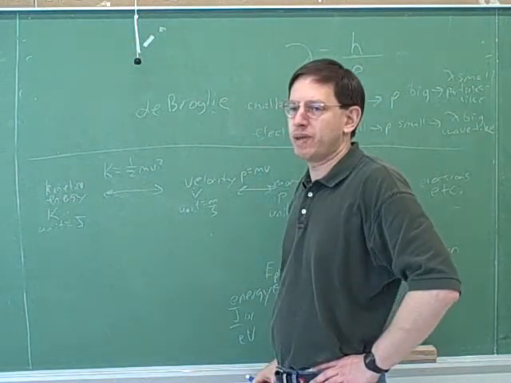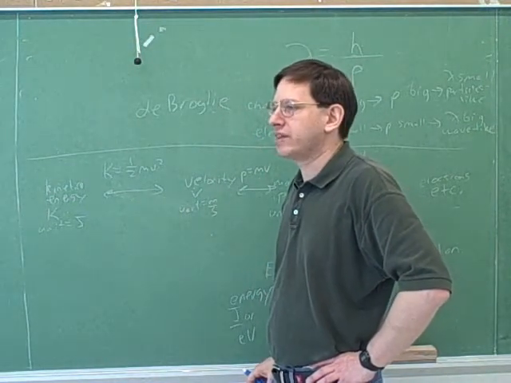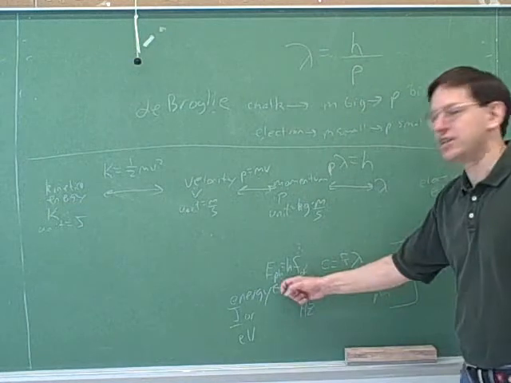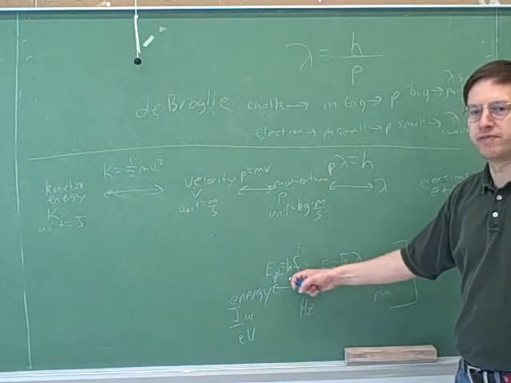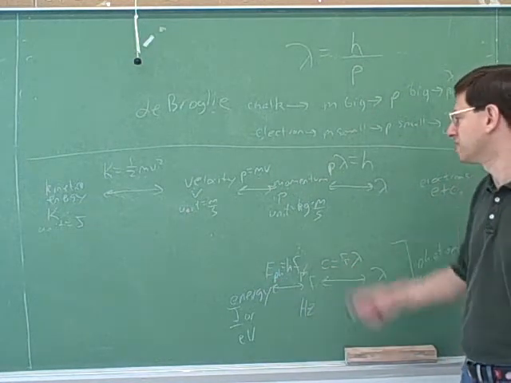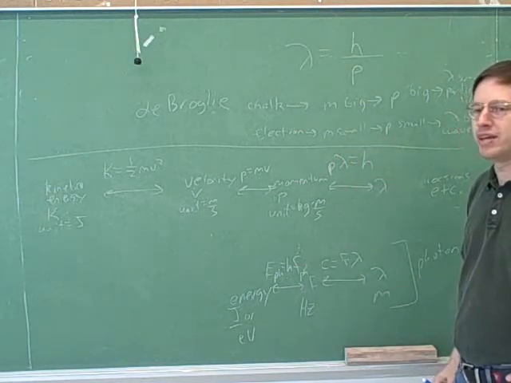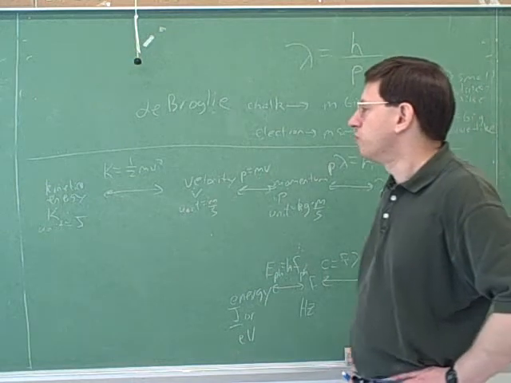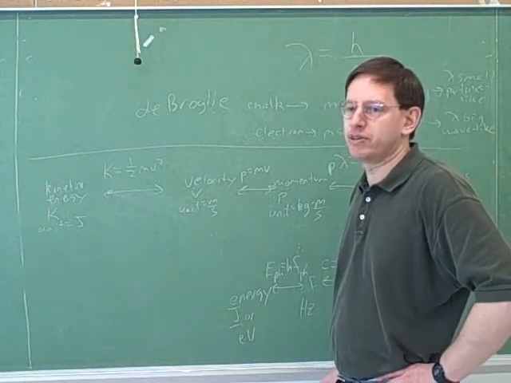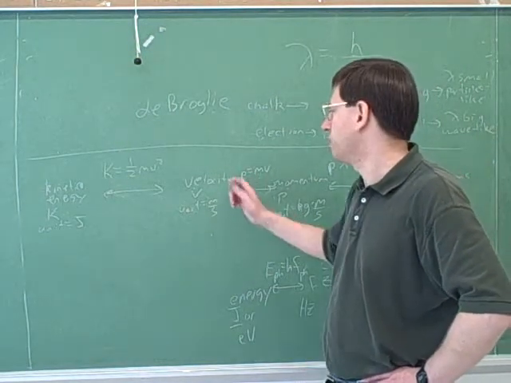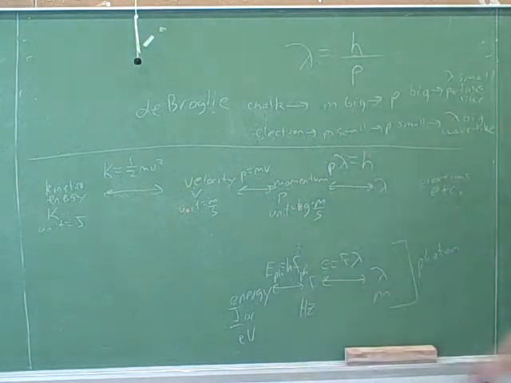And again, the classic mistake that students make is when they're asked what the energy of the electron is, they try to use these formulas down here. But these are only for photons. We should always write pH for photons down here, whereas this is for particles with mass. So it's good to have both of these flowcharts in one place, because you might be doing problems involving both electrons and photons. And then it's important not to get confused about when you're using these equations and when you're using these equations.